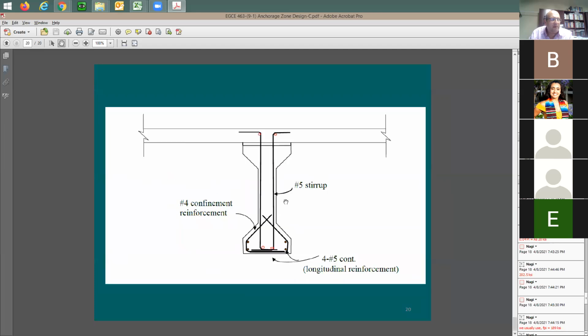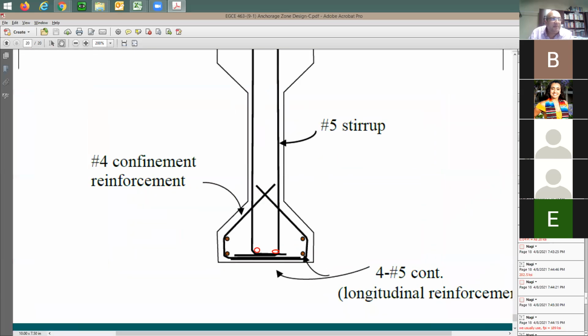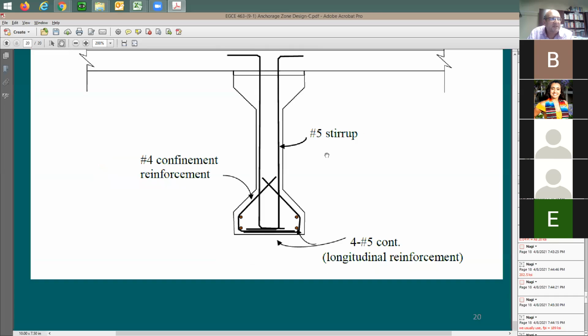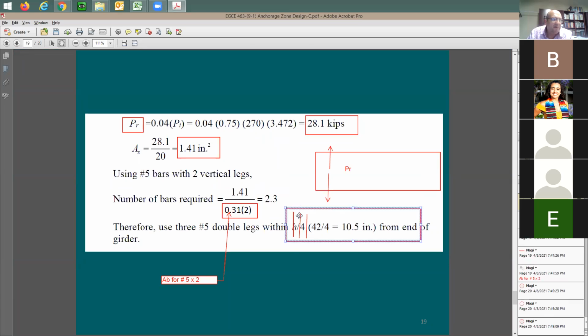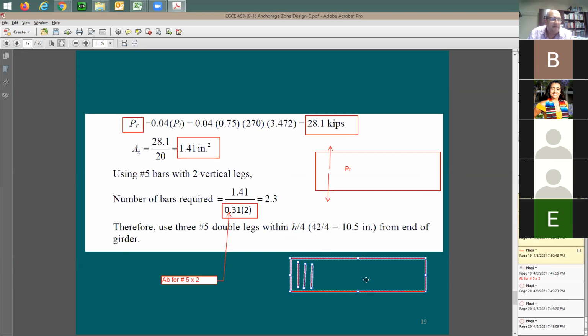The 4 number 5 is the continuous reinforcement. He's pointing at this bar. 1, 2, 3, 4. Okay, with number 5, continuous reinforcement. This is a different issue. I'm talking about the vertical rebars, the stirrups, like in this section. If you'd like to consider this to be the beam section, right? These few lines that I've just drawn here, this gives you the 3 ties that we're talking about.